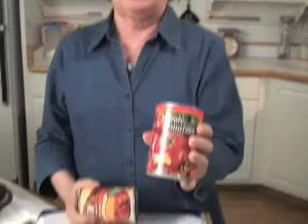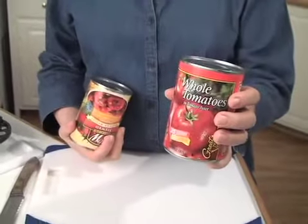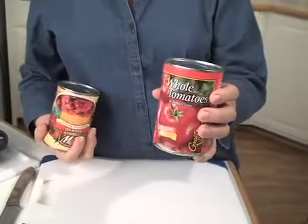These are the ones I keep around probably the most, the whole tomatoes, because then you can use it any way that your recipe calls for, and I don't have to have fresh tomatoes on hand. The other nice thing about canned tomatoes is that they're usually already peeled. You don't have to worry about peeling them. And I have to say, I always keep telling you I'm an easy cook. I don't peel my tomatoes. I just cook them, and when they get finished cooking, if there's too much skin, I take it out.